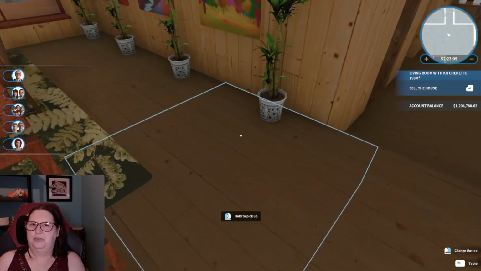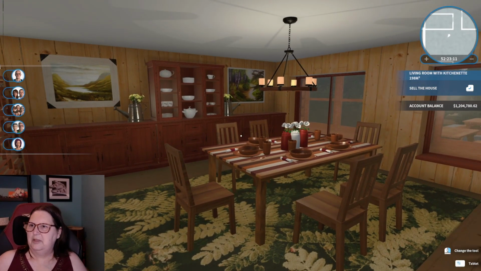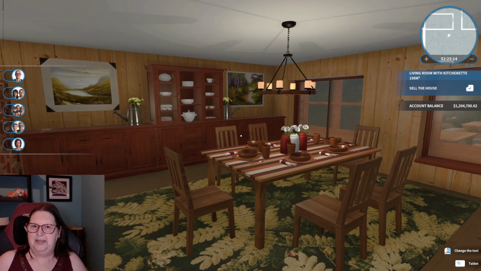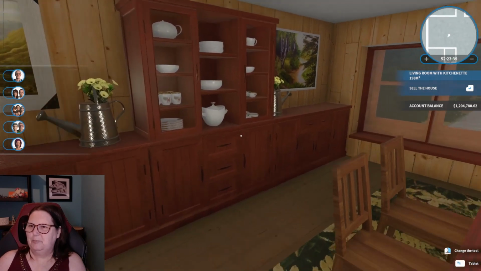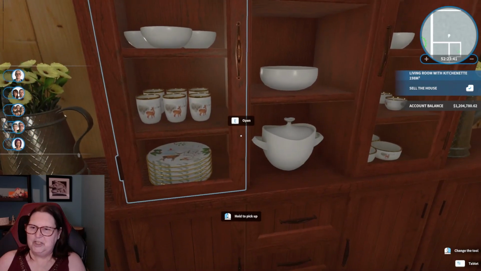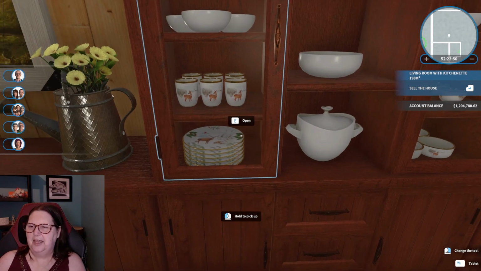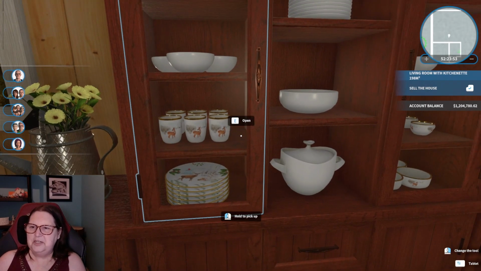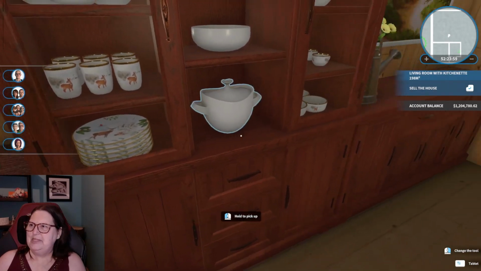If we walk around, this is our dining area over here. You can see the artwork I put up on the walls. I was looking for landscapes that seemed like they had mountains or forests, things of that sort. So we've got some dishes over in the cupboard, and some of these dishes were supposed to be Christmas dishes, but they didn't have Christmas trees or Santa. They had deer out in the snow. And so I thought those would really be a good thing for a place like this.